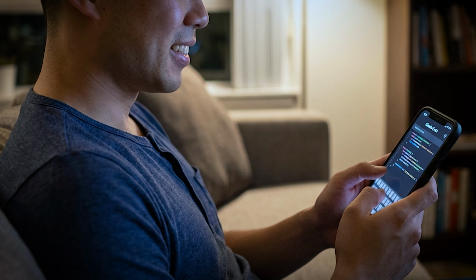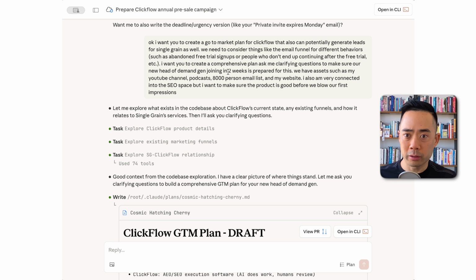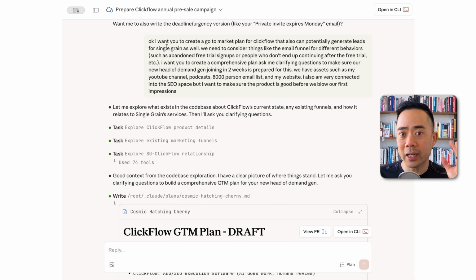And so let me give you an example of this, because literally you can just take out your phone for this. If you take out your phone, you can install Claude, and there's a coding section for it. And you can literally just be sitting on your couch and doing this. So let me give you an example here. Okay, so here we have Claude Code. This is the app. So this is the Claude app. There's a coding section. And literally, I just dictated this out.